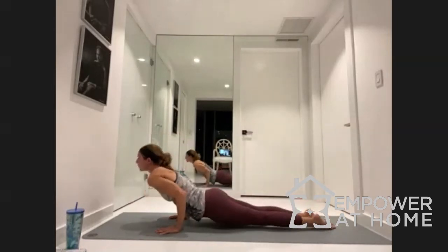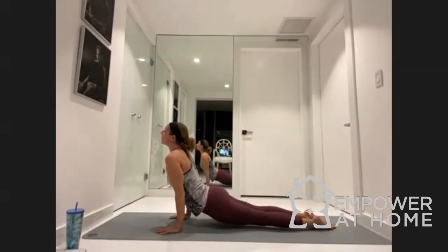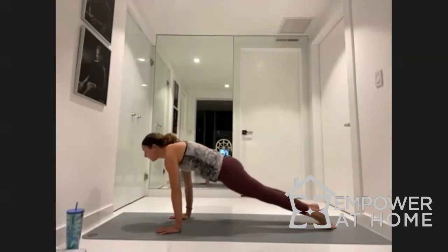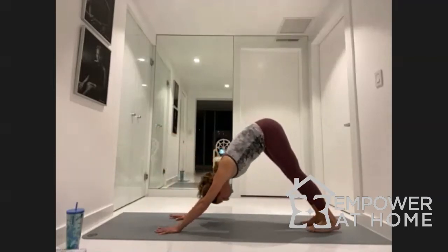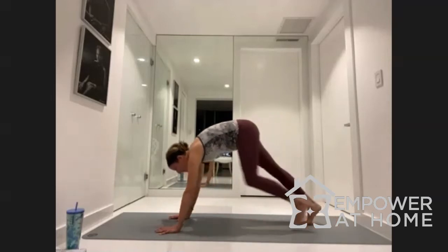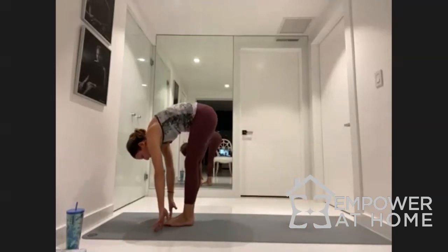Flip to the tops of your feet. Roll up. Upward facing dog, shoulders reach back. And then lift the hips. Press back, downward facing dog. Inhale. Exhale, travel to the top of the mat.